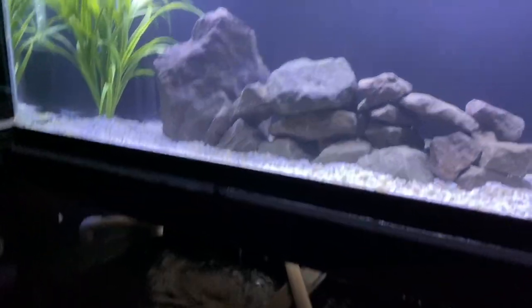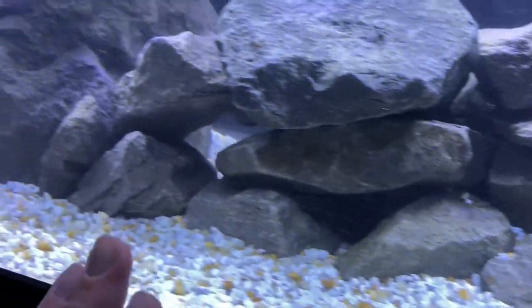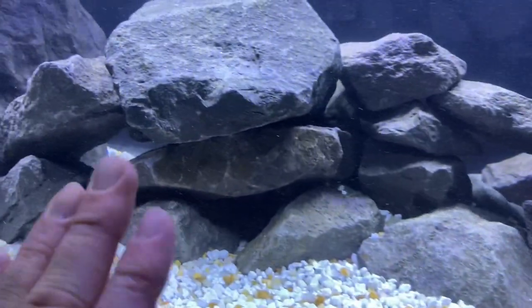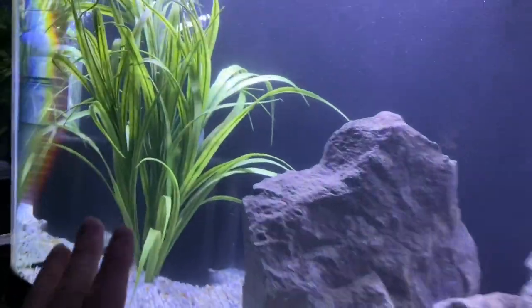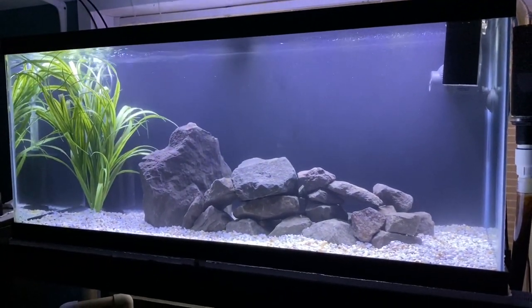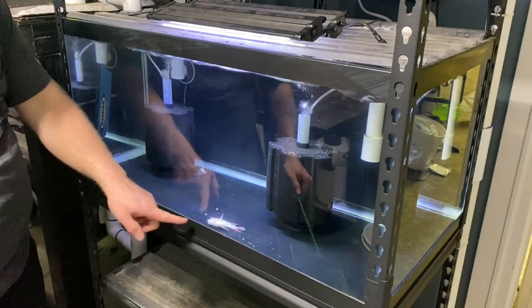This is part of the change in the fish room I've been talking about. The water's got to clear up and de-bubble a bit, but we added those pebbles and gravel with some of the old stuff I had. I think it looks pretty decent. You can see the scape — I tried to make it as natural as I could, giving a few spaces so the fish can hide. I also want to get one of the plants in here to hide that sponge filter. Very simple but it's a start.